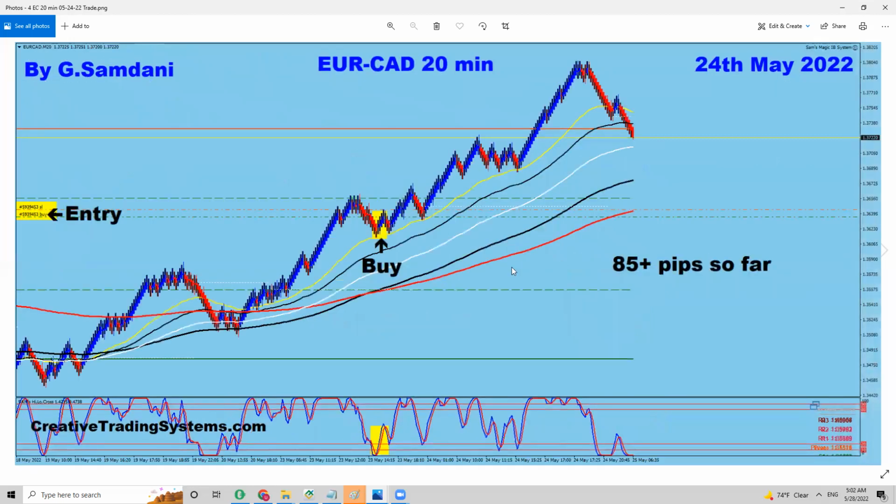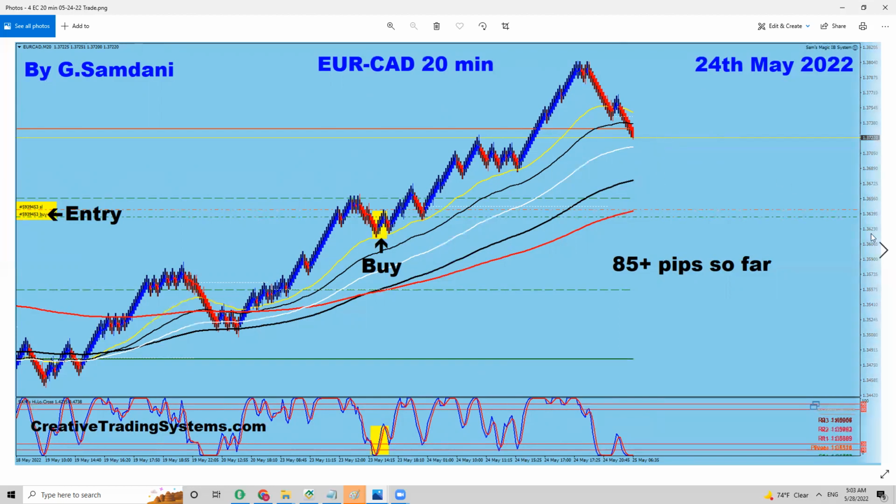Okay, Eurocad, like I said, the CAD was getting strong, so Euro went up as well. So this is Eurocad here, 85 pip. Entry is here by the book. This was an entry as well. This was an entry. This is the entry. See that? But I didn't take this one because I was already in. Like I said, I was a little late closing my trades, and they retraced on me. The USD yen, you saw it, and then this one also came back down.